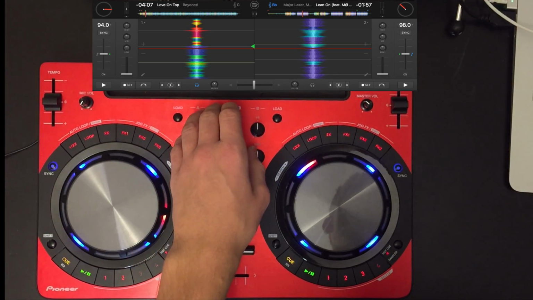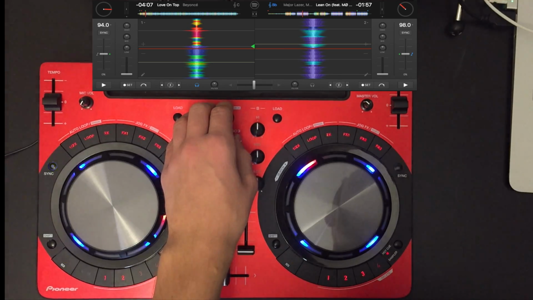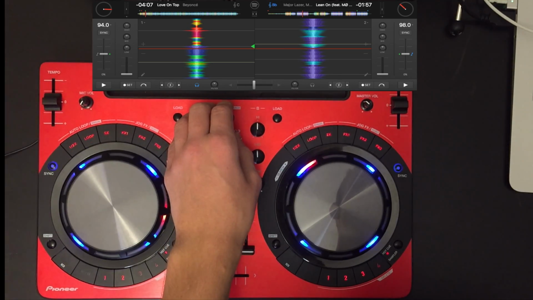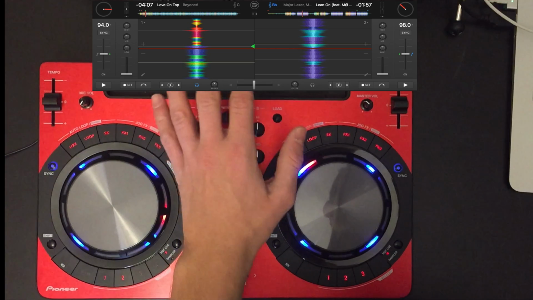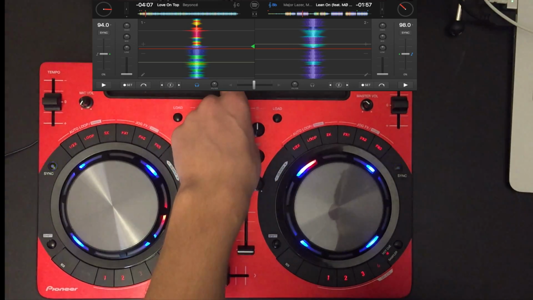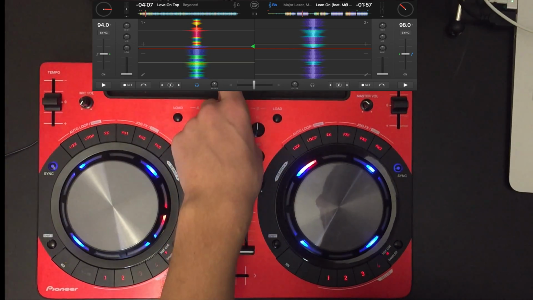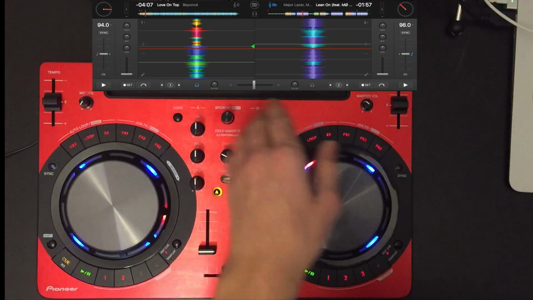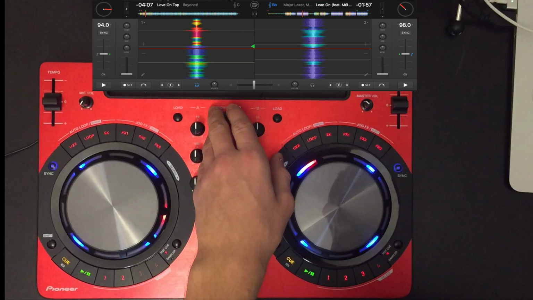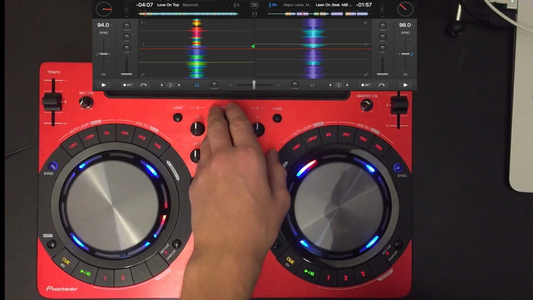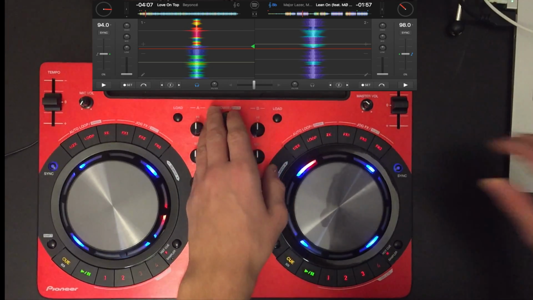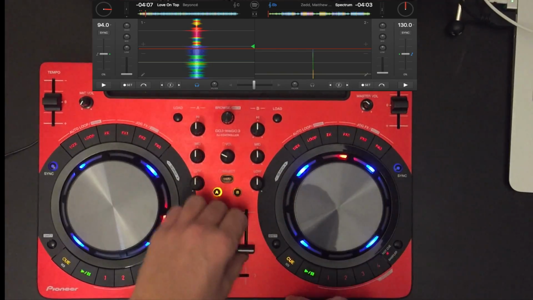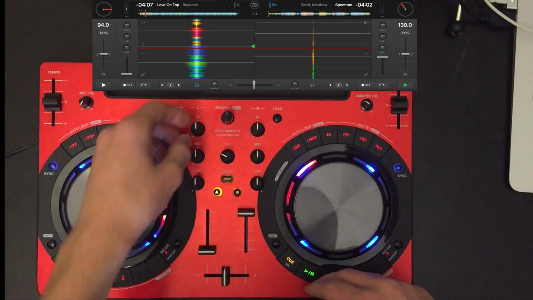So Calvin Harris, Zed, any sort of housey pop artist or any artist. A lot of dance pop too. Some Rihanna's kind of easy, but you basically want songs with a long section of no vocals so that you can mix into it. So I'm going to choose Spectrum by Zed, which has this nice little intro here.